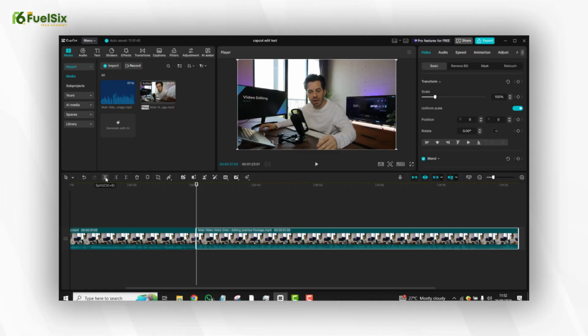Take note, this is the split tool. If you want to split your footage, or split your audio, this is the tool you use. But just to make this even easier and simpler for you, as you can see in the bracket here, the shortcut for split is B. So if I want to split this audio without having to come here to click on this tool, I can just press B on my keyboard.